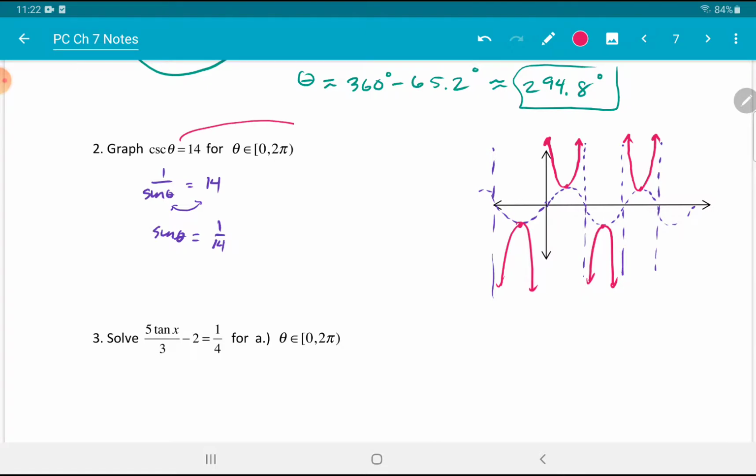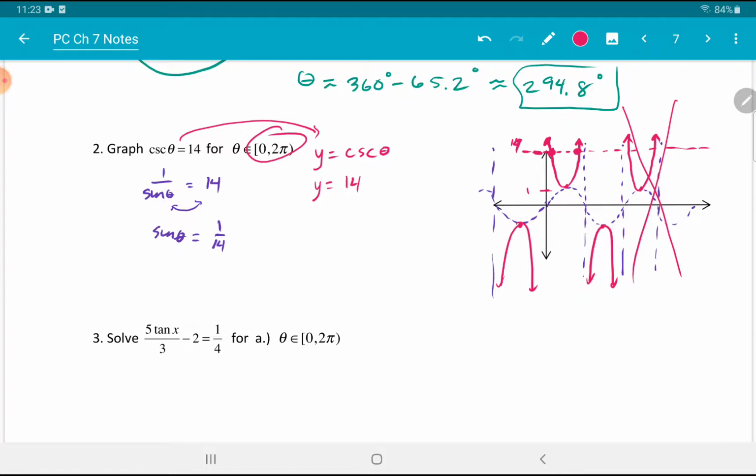Now, if you think about what this represents, remember it's really like a system of equations. One where cosecant theta is equal to y, and also where y is equal to 14. Oh, 14, that's really high, isn't it? Since this is a value of 1, our normal sine graph, 14 takes us way up here. Just imagine that's 14 there. What we're trying to find is when it intersects this particular horizontal line, and we see that occurs at these locations here. Remember that we're only contained within 0 to 2 pi, so really I didn't need to draw this part right here. So it looks like we're going to have two intersection points in this particular problem.